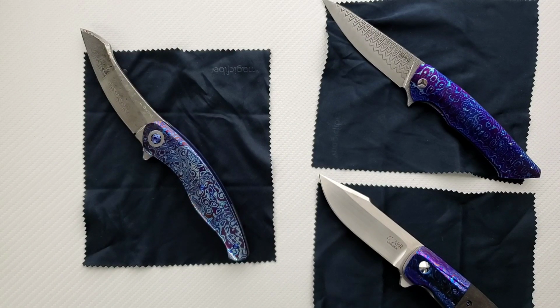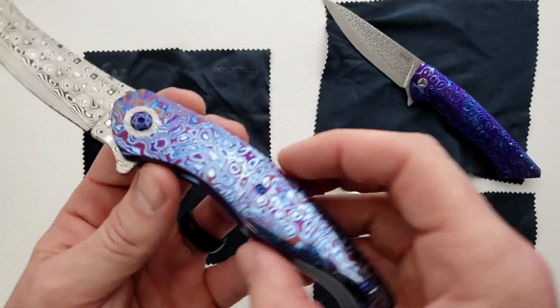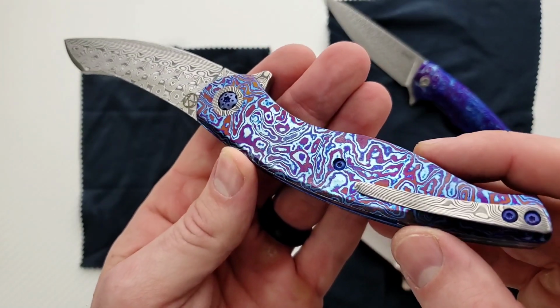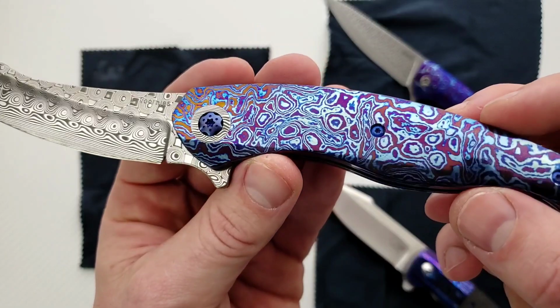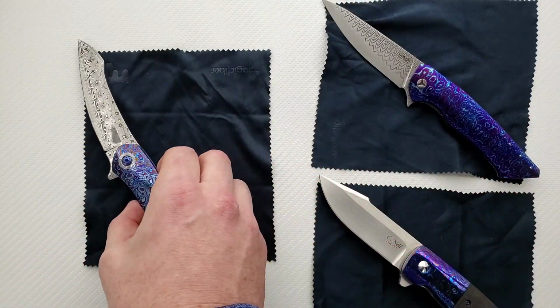Voorhees full dress flipper, he says, no name, all Damascus and Damascus, simply amazing drop shot action, simply well built and gorgeous. Okay, I know you guys would like to see me hold all three of these at the same time, but we're not going to do that. I'm going to give you guys another look all the way around. Each one of these will have a highlight presentation video. Boy, the lighting in here is really doing that Damascus justice. My goodness, is that just wonderful.